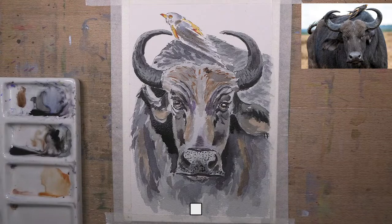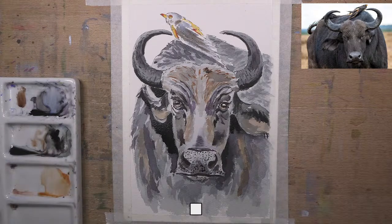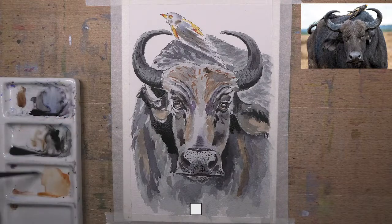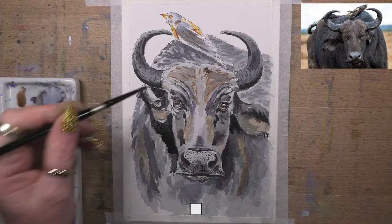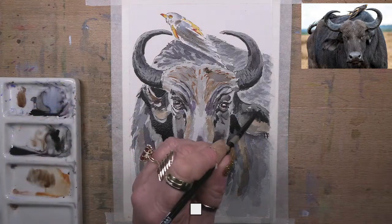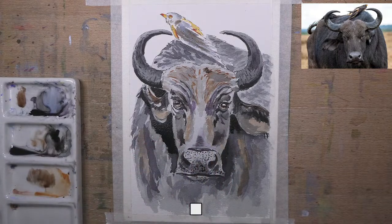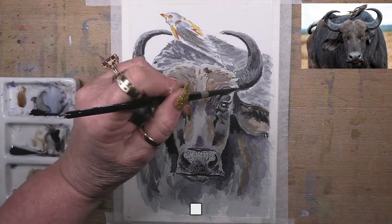Alright. I've got to add a bit of brown to his ears. So I'm going back into my burnt umber. I've got to get a bit of that on my palette. Bit of burnt umber. Oh god, this brush is little. Little bit of burnt umber. And just take that up, flowing into his ears sort of direction. Do the top of it. Get a bit of brown on the top of his ear, like that. A bit of that burnt umber.